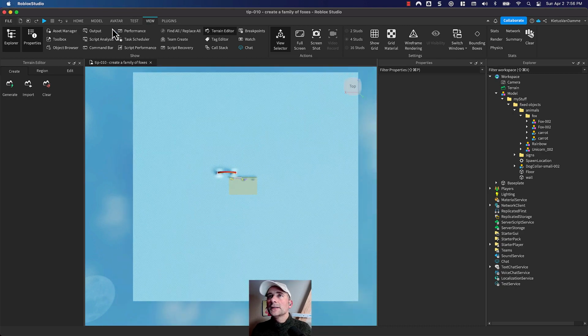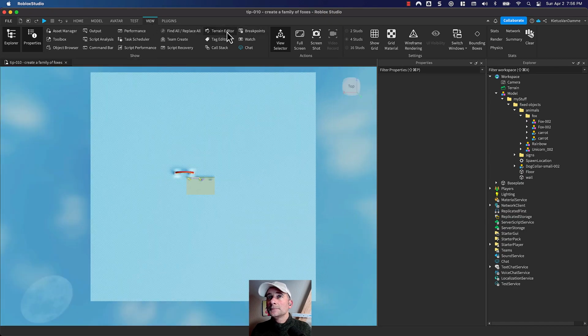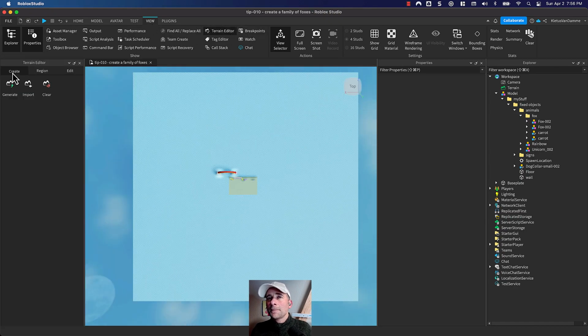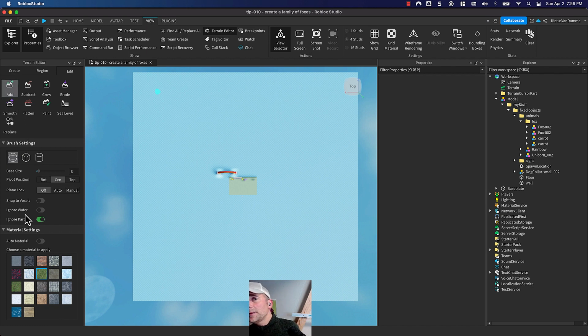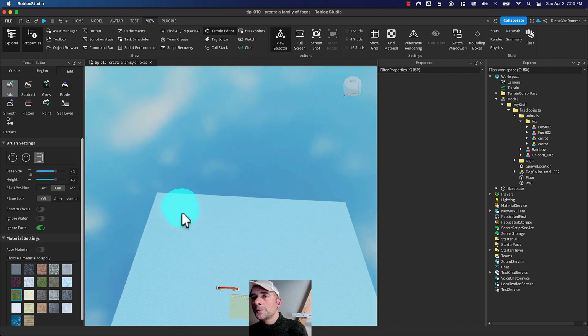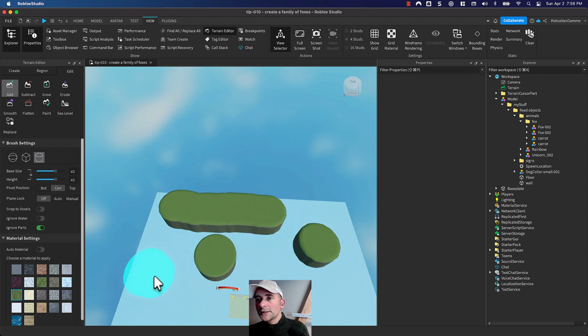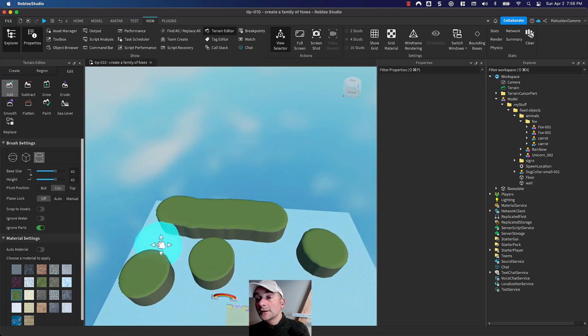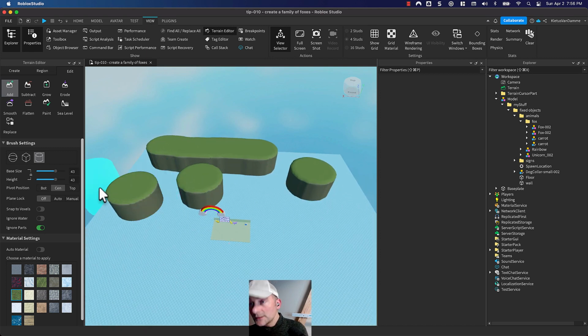All right, so let's go to View and Terrain Editor. The Terrain Editor should pop up somewhere. It has the Create, Region, and Edit menus. Go to the Edit menu, and we're going to add some terrain. You can basically paint on terrain, like we're going to paint on some leafy grass, like a paintbrush. And we're going to use this cylinder as the brush. I'll give you just a sample of what we're doing here. Do you see how I'm just making a cylinder and placing it on the ground? It's that easy to make terrain. It's mind-blowing. So I'm going to Command Z these.